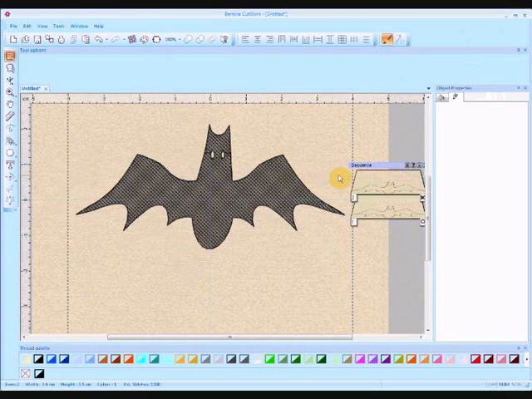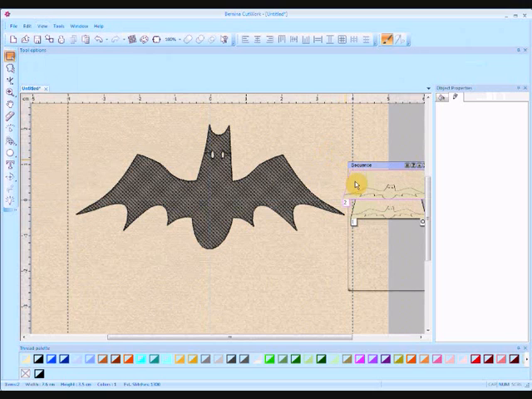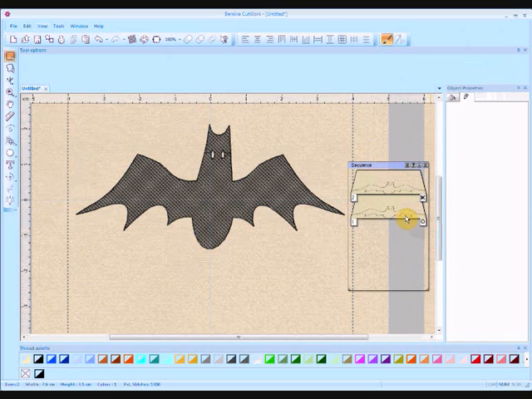it is to come over to your sequence manager. Now if your sequence manager is not showing up, just come up to view and come down to sequence manager and make sure that box is checked. Okay, and then you should have your sequence manager here on the workspace, and you can see that the first thing is going to be that line of stitching. Let me just move this window across a bit so we can actually see that.